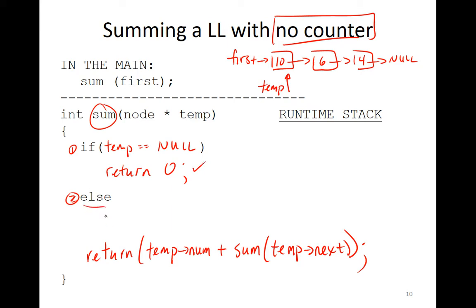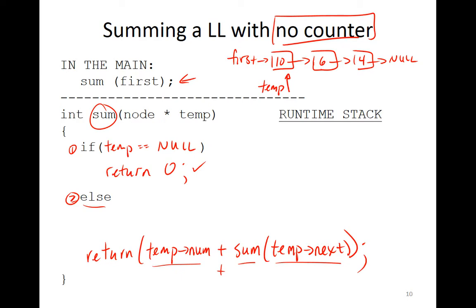On the other hand, I might be on something, in which case, what's the answer to this question? The main is asking, hey, could you add up all the numbers? Well, no matter where temp is, I challenge you to disagree that the answer to the question, what's the sum of all of the numbers in the list, is me plus the sum of the numbers after me.